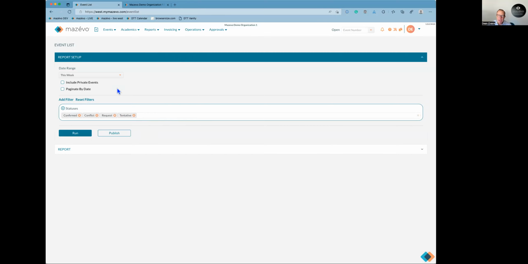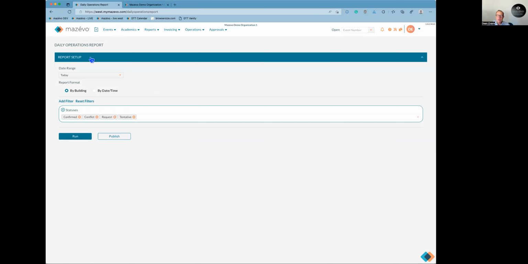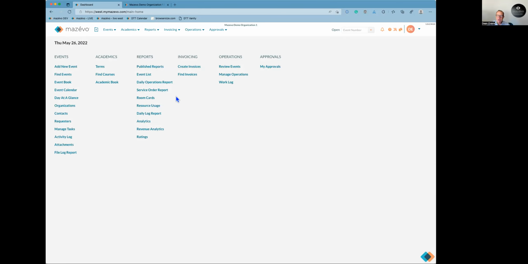And as you publish these, which is really memorizing them, it remembers all of these settings and it looks with this new look and feel. Currently I think we have that on daily ops and the event list, but it's coming to all of these very soon, like the next release you'll see.